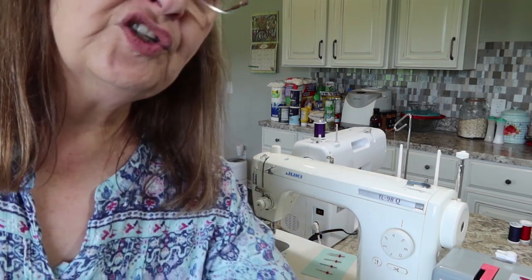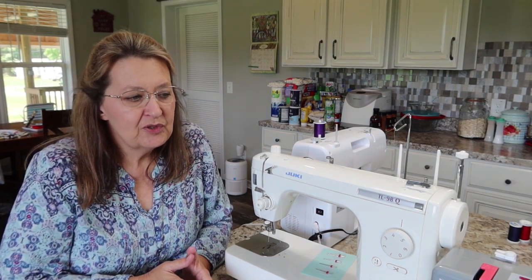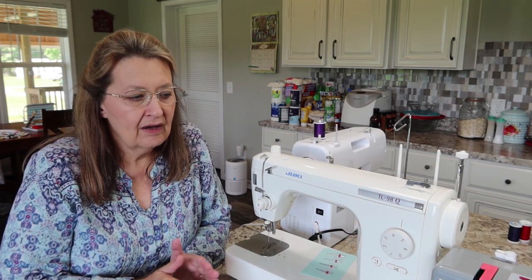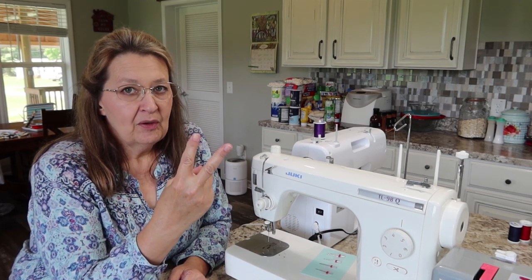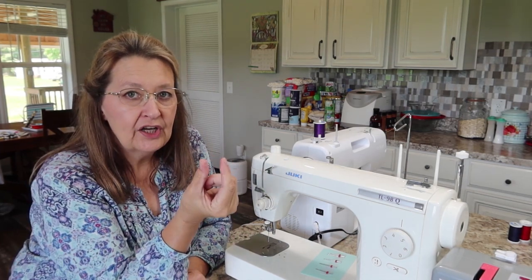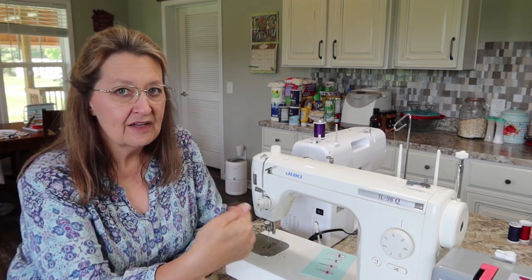First of all, will your machine use a double needle? Most likely yes. The standards are, they say you have to have a machine that has a zigzag. That's not technically true. That just covers a lot of the bases for what you need for a double needle. There's really two things you need on a machine to be able to use the double needle. And the first thing is your needle plate has to have an oval opening wide enough for the two needles to go through. You also need a needle that threads from front to back instead of side to side.